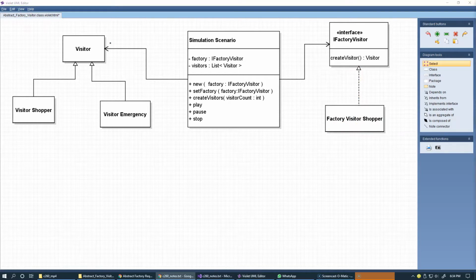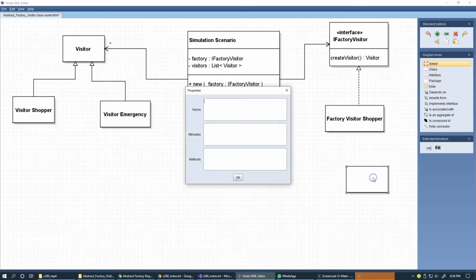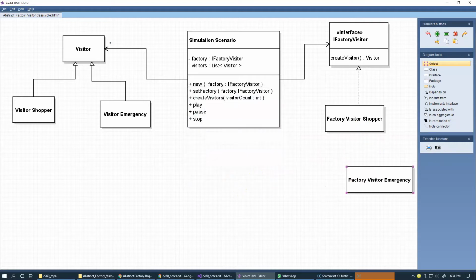So factory visitor emergency will be the second concrete factory that we will have in our system. So again, I'm switching to the class and clicking here, and let's name it factory visitor emergency. So this is a second abstract factory that we can have in our system.